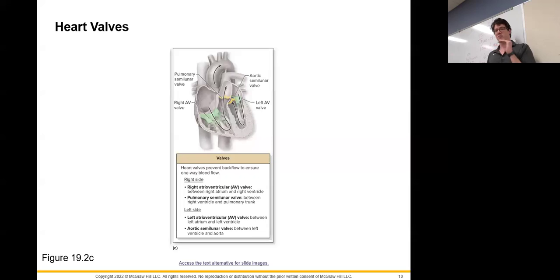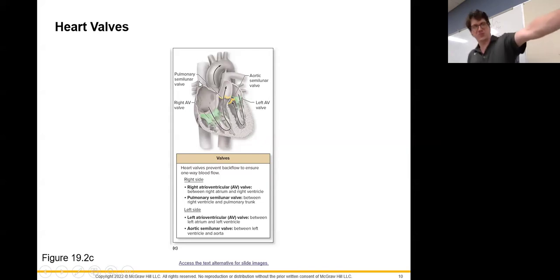direction. Okay. Now, these are going to be made out of some really dense connective tissues so that they are incredibly strong and also very, very resilient. They're also going to be somewhat hard. Okay. This basically is going to allow them to act kind of like a door. But the idea here is that by having these little flaps, if say we're trying to move blood from our right atrium into our right ventricle, the right atrium can contract and push with a little bit of force on some blood, and it's going to cause these little doors to open.